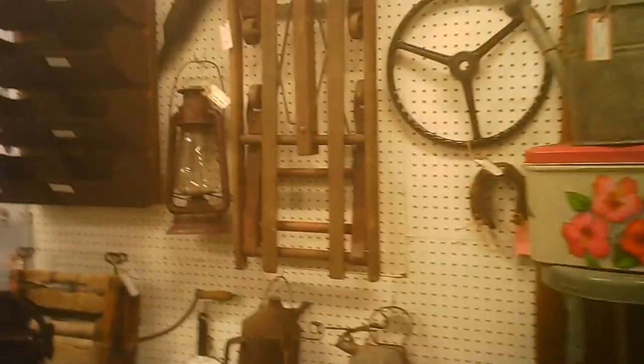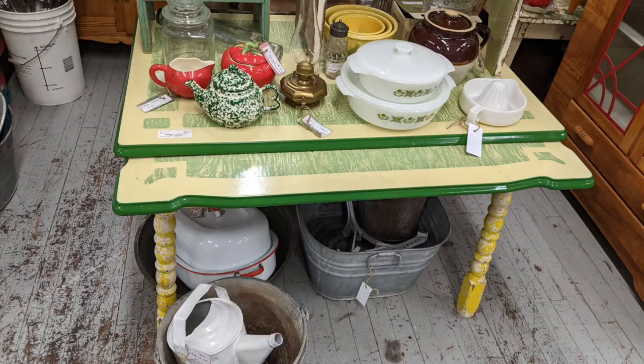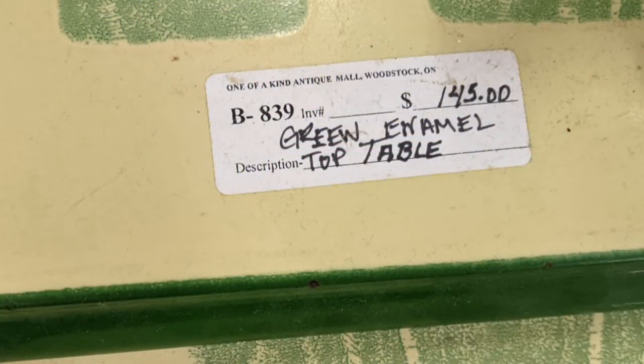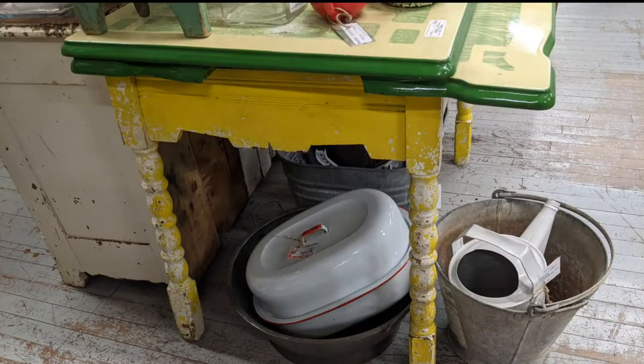There's another buck saw. What if those are steering wheels, pulleys, or just hand wheels for turning something. I think those bins were separately for sale. Interesting table — I believe the top is enamel. The edge looks like it could be metal. Green enamel tabletop, and it has two extenders.